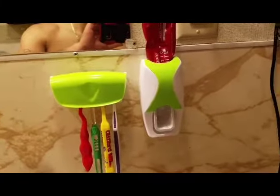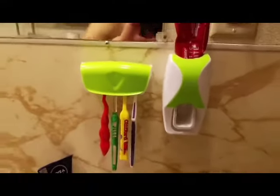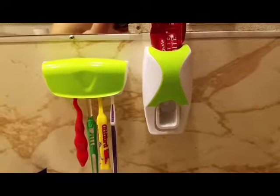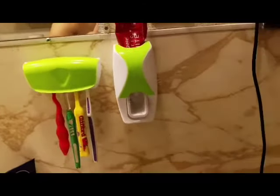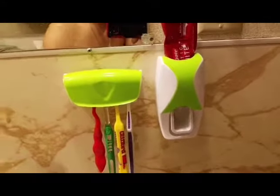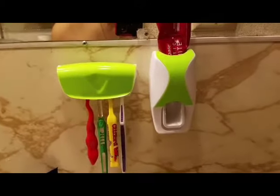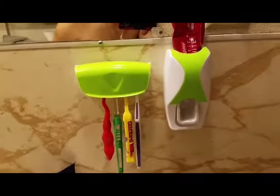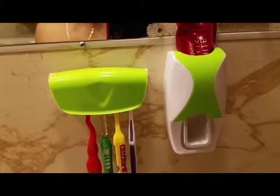I will also say that getting that toothpaste dispenser to work, it took me about 30 pumps before I could get that to come out. And I think my son or my daughter must be playing with it, because as you guys just saw, it took me like 3 times to get a little bit back on my toothbrush. So I think they messed with it a little bit because it's not working like it was. After my 30 initial pumps, when you put the toothbrush under and you press this guy, it actually was coming out perfect the first try each time. As you can see, it's already sucking some of this out. So there goes that. That's product number 5 in the Wish bathroom accessory colorful review.